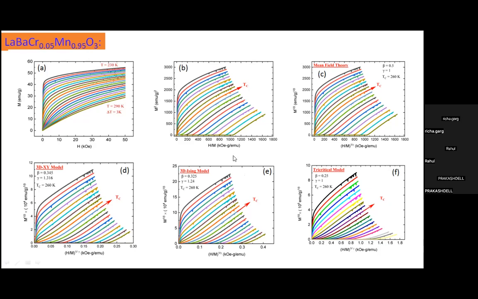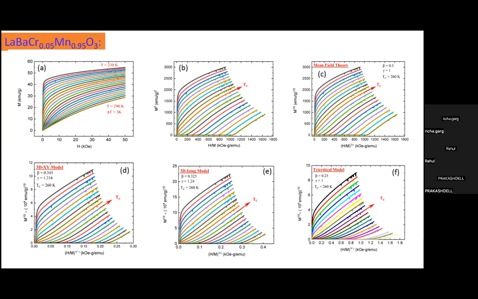So if I were to look at it completely mathematically, if I forget about the physics for the time being, then my requirements are at T equals TC, it is supposed to be a straight line. If the temperature is less than TC, the y-intercept, if I draw a tangent, a straight line through, let's say, the last points, should be positive. But if the temperature is greater than TC, the y-intercept should be negative. And given that it is also phenomenological, perhaps it should not be very difficult to guess what kind of curve satisfies all these requirements.